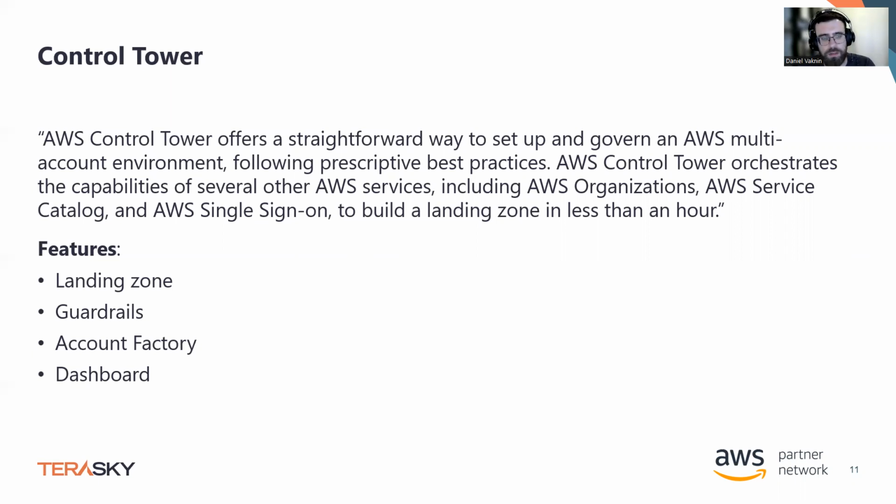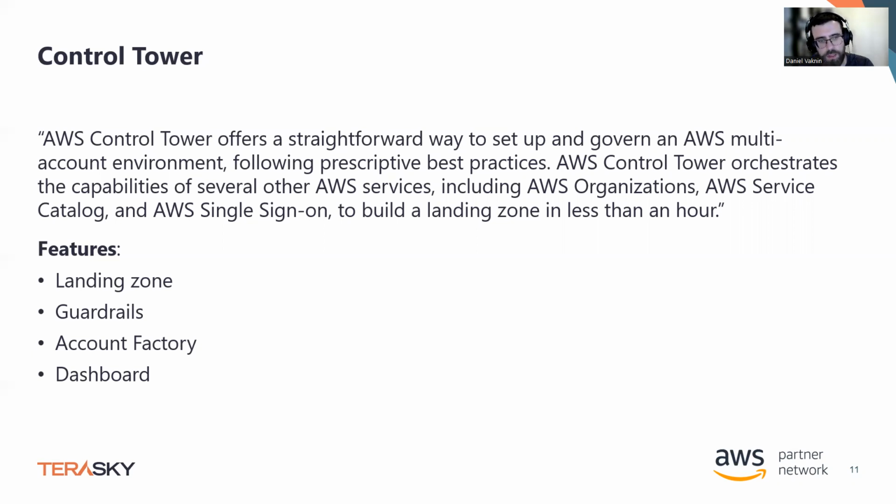And you can also have some other config rules deployed by default with Control Tower. For example, show me all users that don't have MFA configured on them. This is using the config rules, and it will list all the users without MFA configured. So guardrails come by default with Control Tower. Some of them are mandatory guardrails, so you cannot even disable them. And some of them are optional, so you can choose if you want to enable or disable them, and for which account or user you want to enable or disable them.